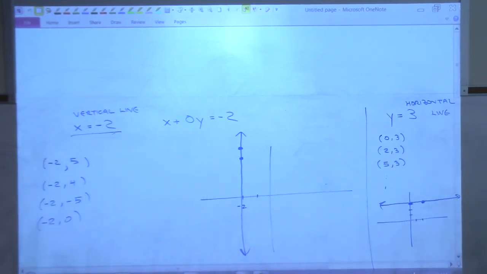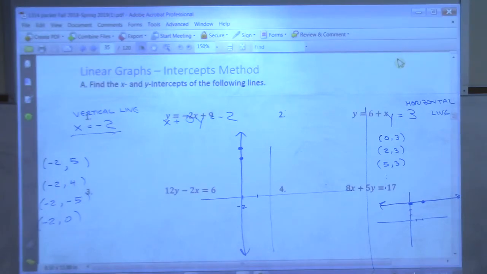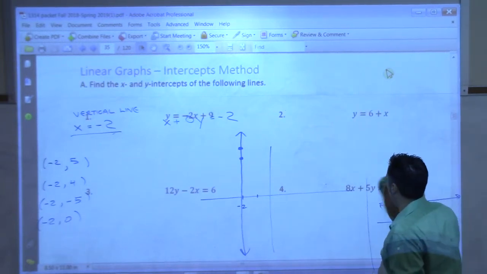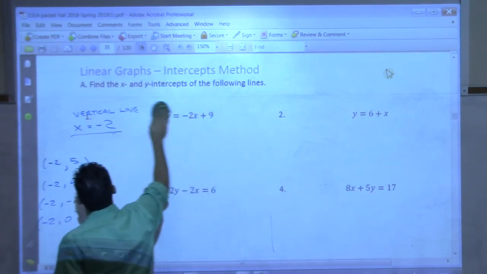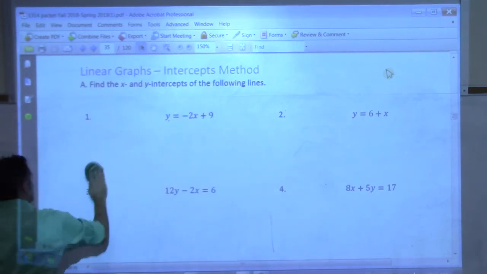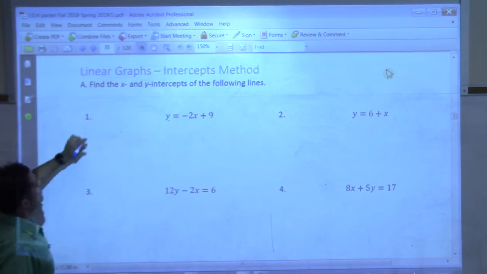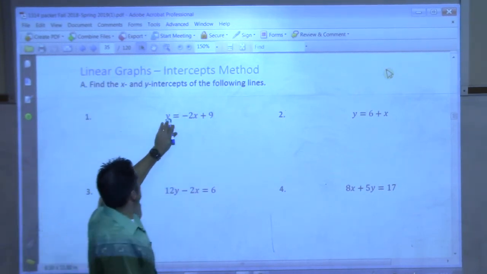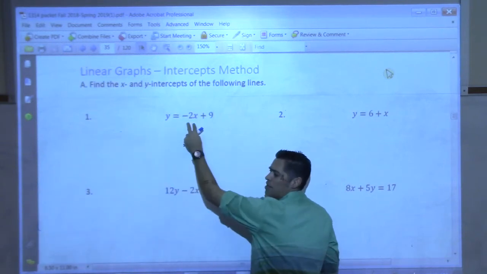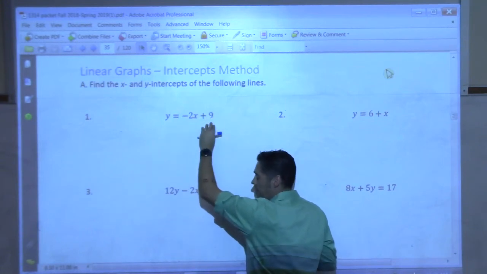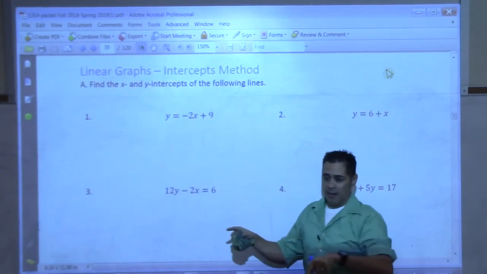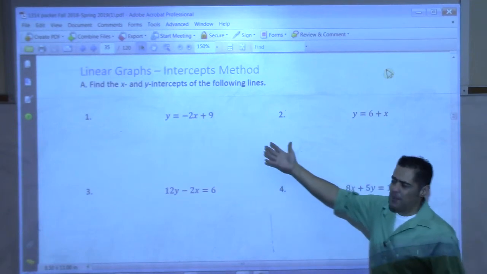Okay, let's take a look real quick at the lecture notes. For these problems, we're not going to do these right now. I just want us to look at them. You're supposed to use the intercept method. So to do this one, you find the x-intercept, you set y to 0. Find the y-intercept, set x to 0, get your 2 points, and draw a line. We've done something like that.